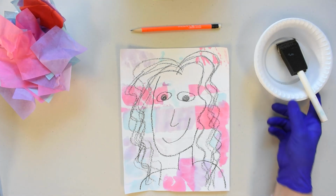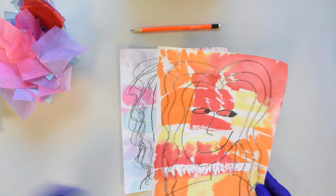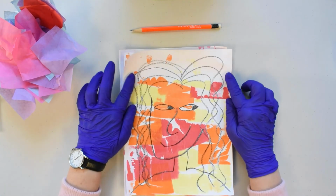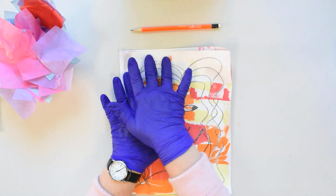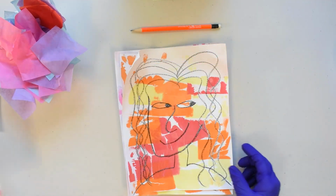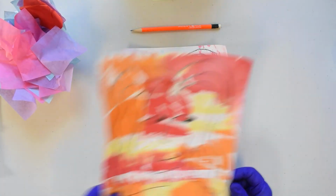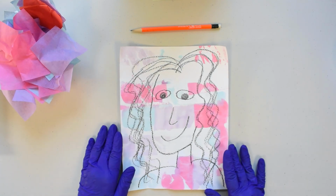I've done this several times, so I want to show you some of them that I've made previously. I showed you this one. And this one where, oh gee whiz, did I use any water up there? Huh, you can almost see the fingerprints where I pushed down on it. And there's some. So you can see you can do the same project over and over and get very different results. So again, I'd like to see what your project looks like. Post some pictures down there in the comments.